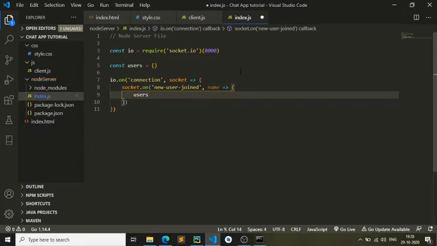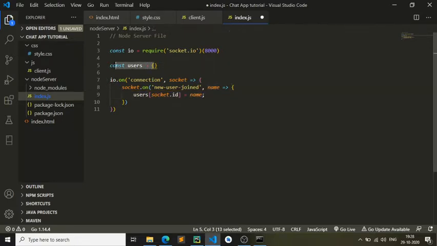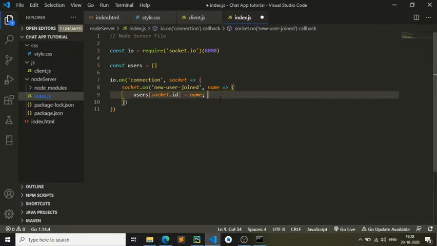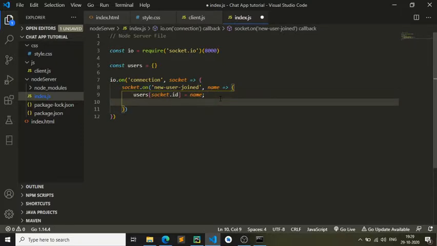Probably need to get myself a new keyboard now. Users, it should be the same name as that, and we need to give them a socket.id, which I just explained to you, which should be equal to the name of the user. So for every name in this, we want to give them a socket.id. I hope I am explaining this well, and please understand this the best way you can, because this is the entire meat of the entire chatter.